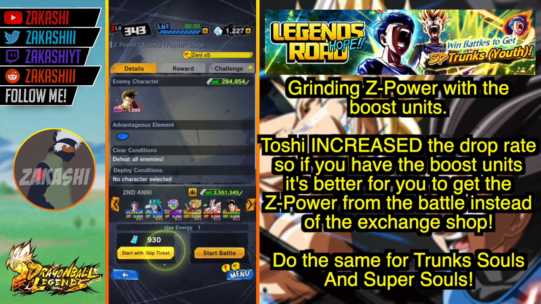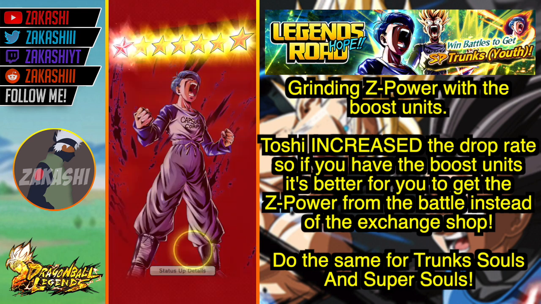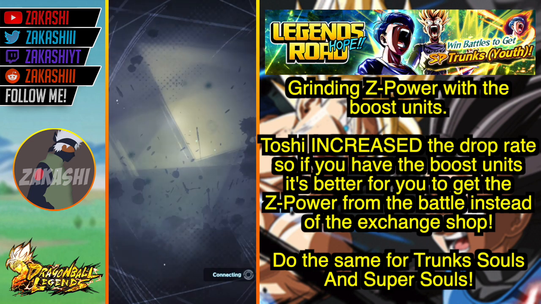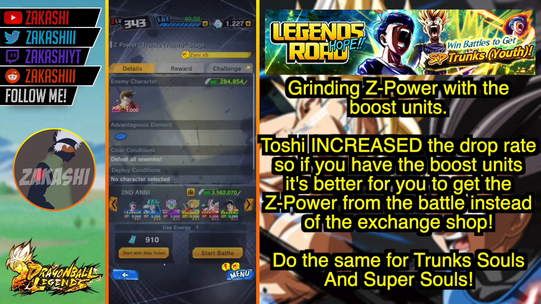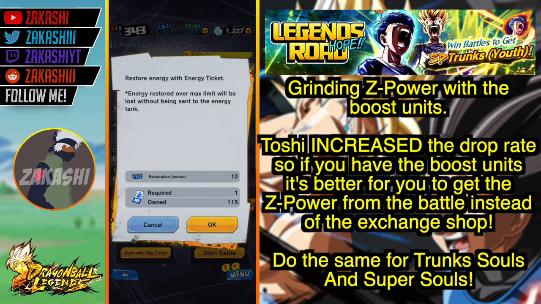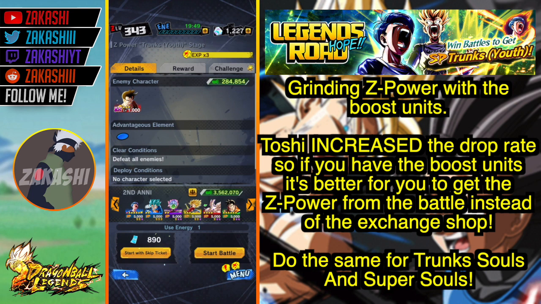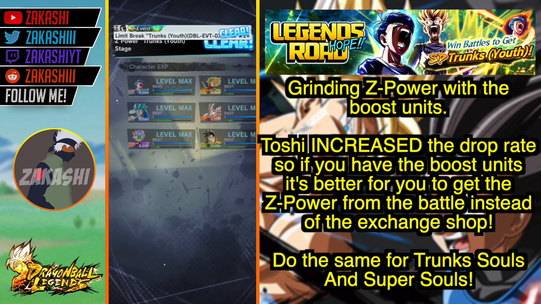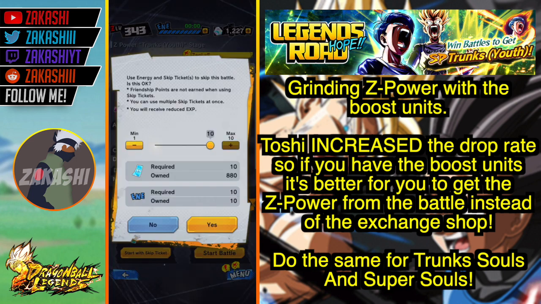For 10 energies, you can get up to 400 Z power. That's way more than the gold can get you in the store, because if you were to use the gold in the store, you'd probably be getting less than 200 every time. Say you're getting 200 at max every time, you're going to need to do that 5 times. That's 50 energies just to buy 1000 Z power in the store. So I suggest that you just grind out the Z power mission, which is here, and just do that repeatedly, because you'd be getting more Z power.